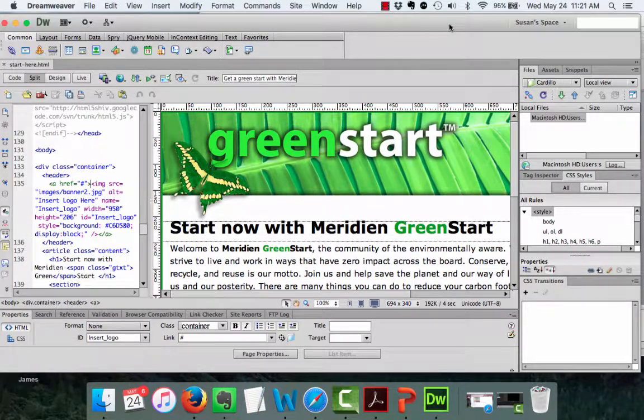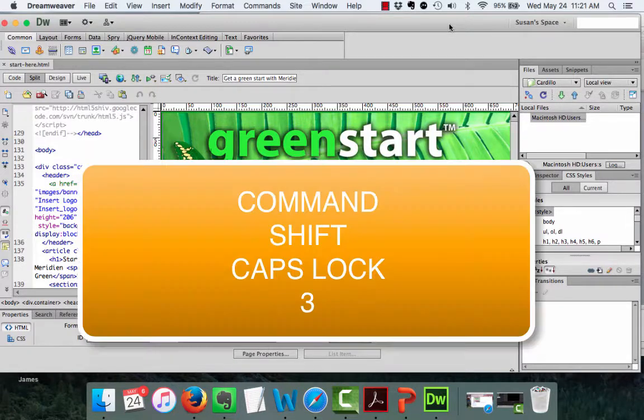So once you have all your panels set up, I want you to take a screenshot for me, and I want you to upload it to Moodle for credit, okay? And I'm going to explain to you how to take a screenshot on a Mac in case you don't know. If you want to take a screenshot of the entire screen, everything you're looking at right here, you hold down the Command, Shift, Caps Lock, and 3. And you'll hear the little thing go off. That will go into a local folder. They have it set up so that it won't go to the desktop, but it does go into the local folder.